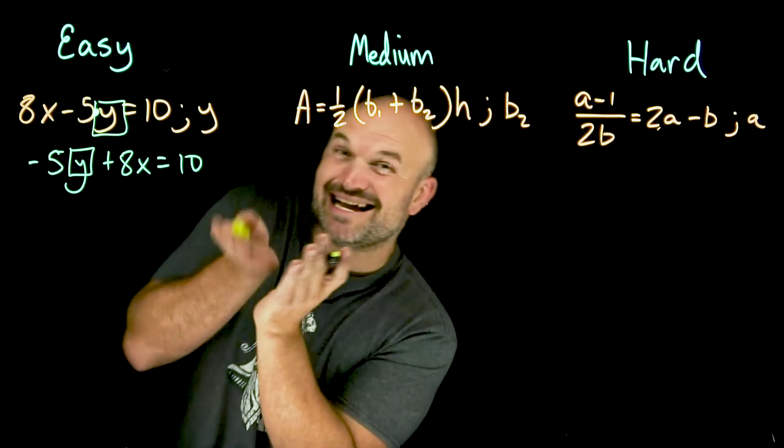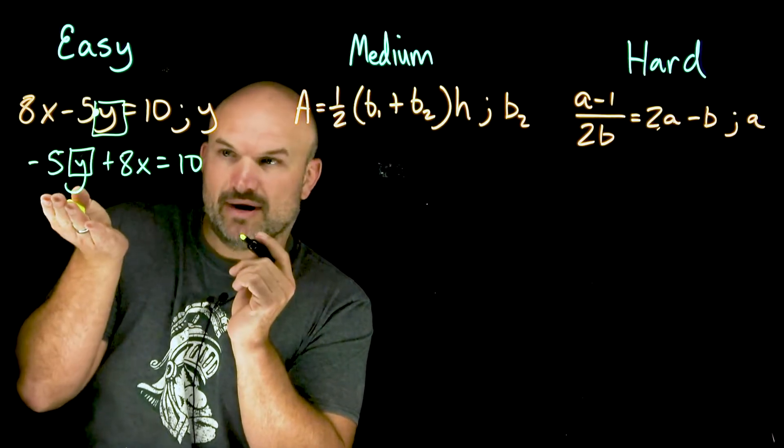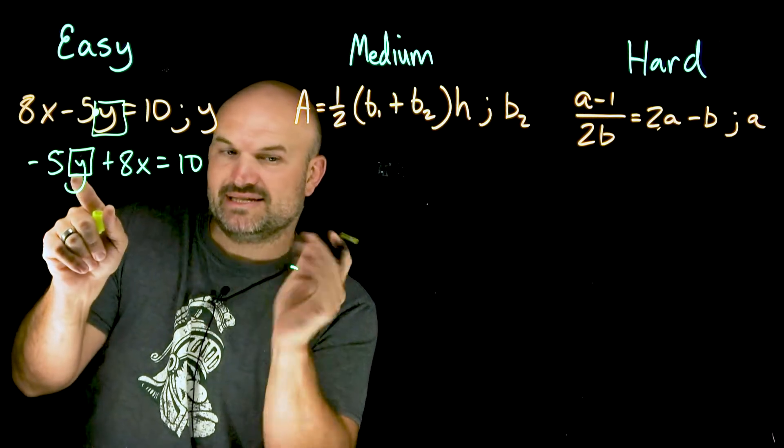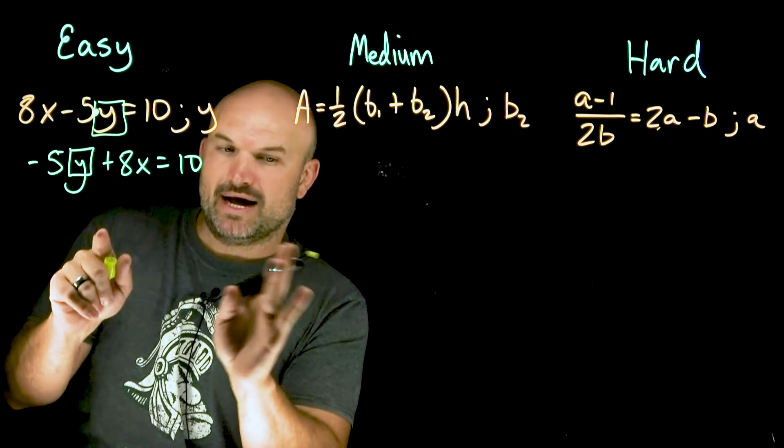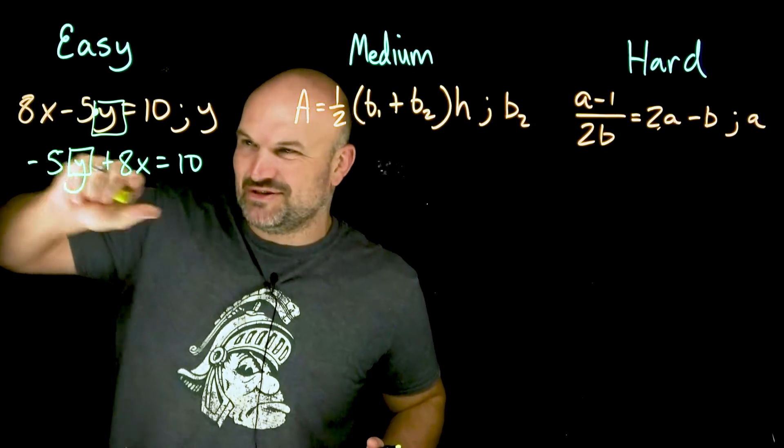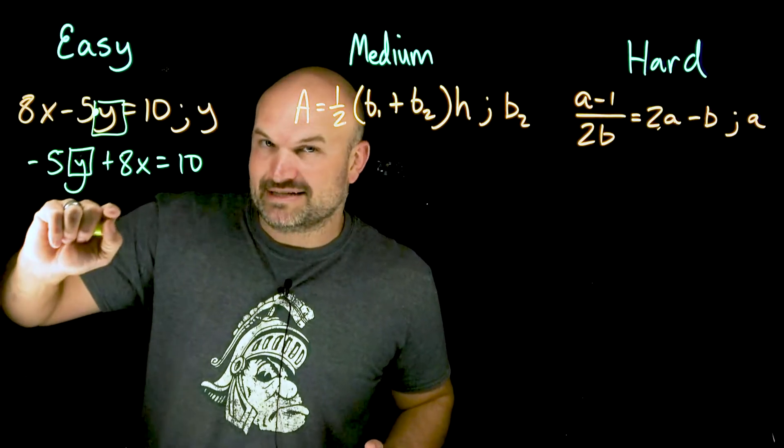So, what I want you to see is this is actually the exact same equation written just like this. So, all I did was I just rearranged it, make sure this is a negative five y, remains the same, and I put that box around the y. And again, the reason why the box is on the y is I'm not gonna move it, but I wanted, I had to move it one time just so you could see that this is a positive eight x.